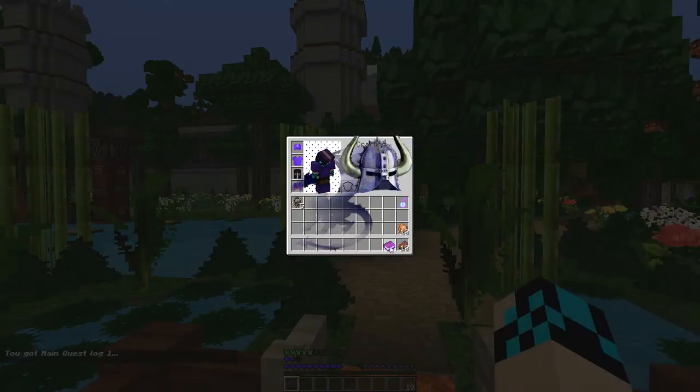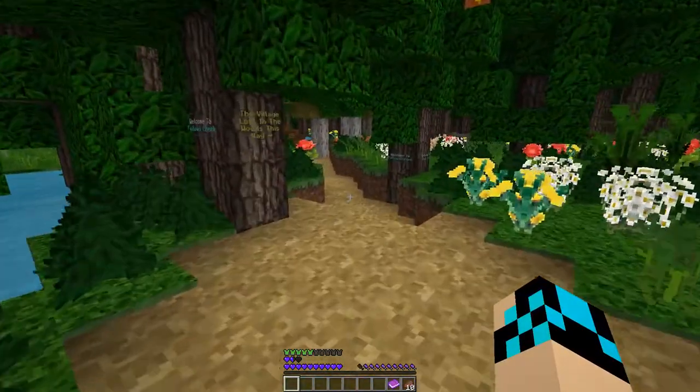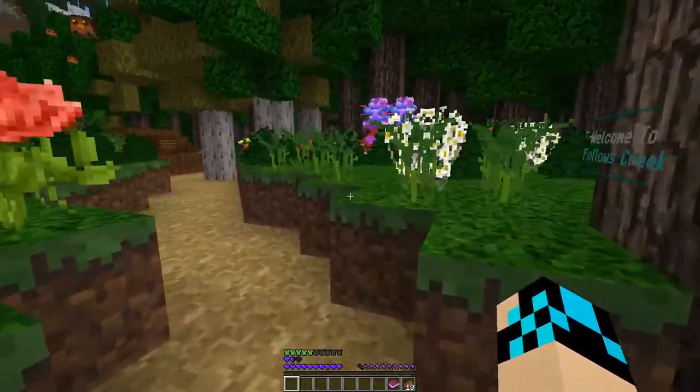Alright, I'll keep the quest log on me. I got plenty of food. I got an energy vial. I really don't use the energy vials too frequently, but I do keep one on me just in case. Let's see here. Fallows Creek.